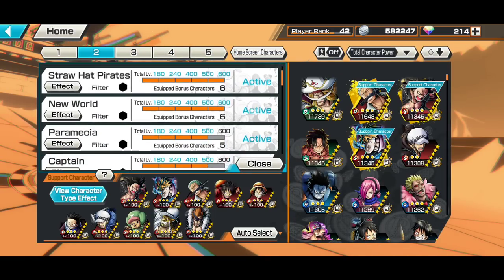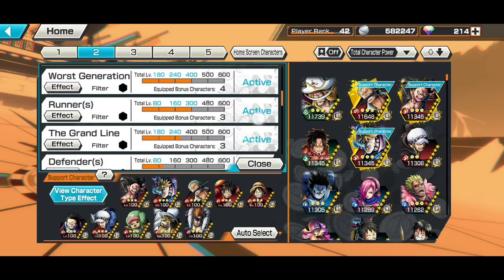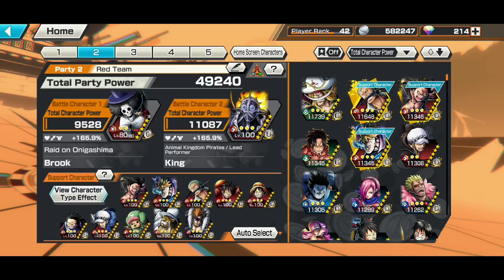So, let's have a look at the support tags I'll be using for Brook. It is Attacker, Straw Hat, New World, then the extra tags: Paramecia, Captain, and so on, Worst Generation, Runners, the Grand Line, and Defenders are the extra tags. With 165 support percentage.